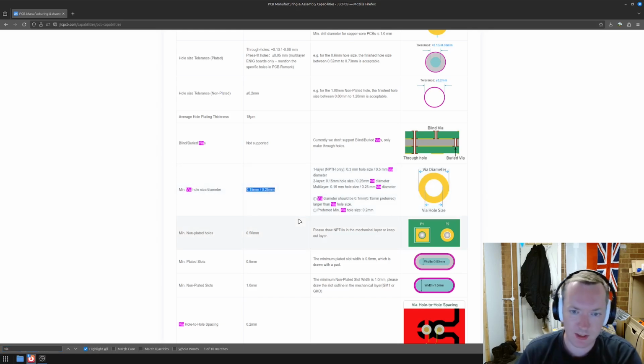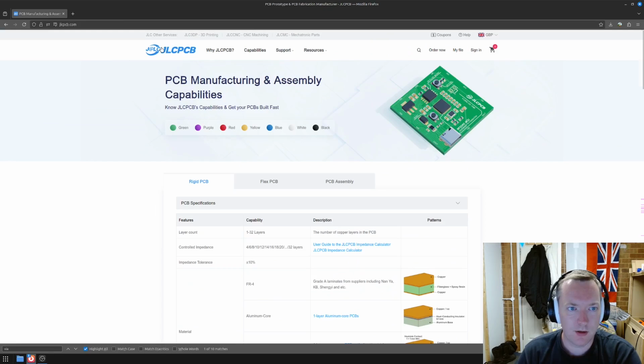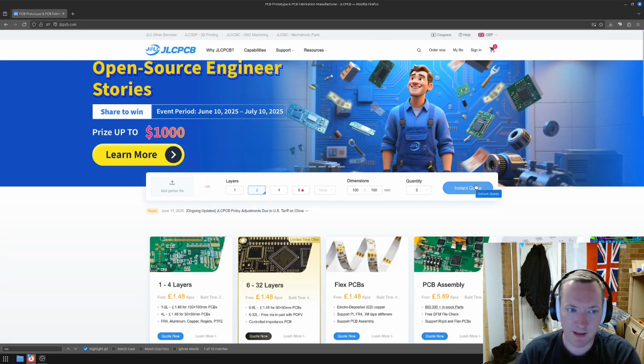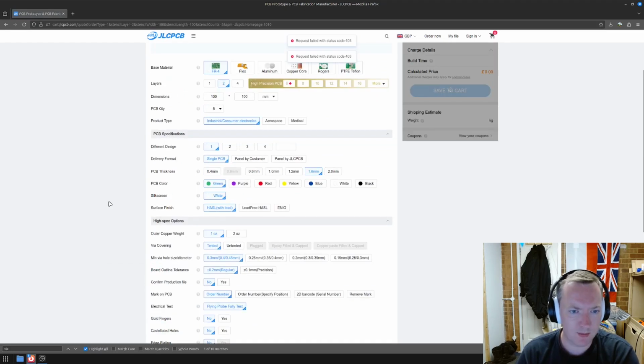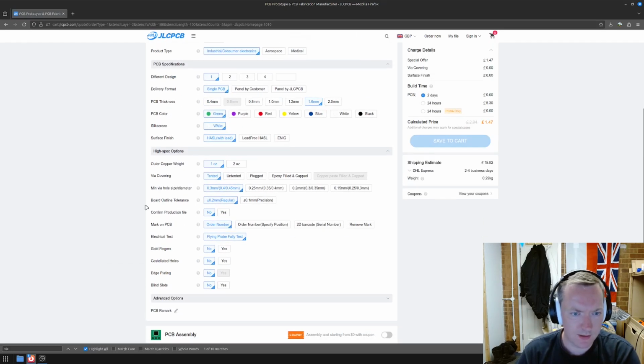But what they don't say is that when you actually go to have something made, they have more than one price point for vias. Here, for minimum via hole size, they have these different selections, and each will be a different price point.